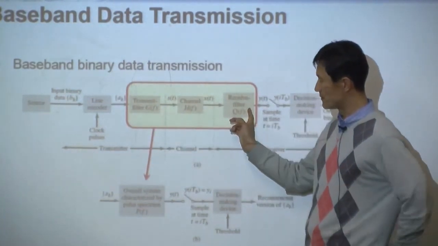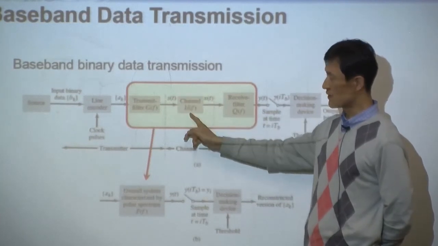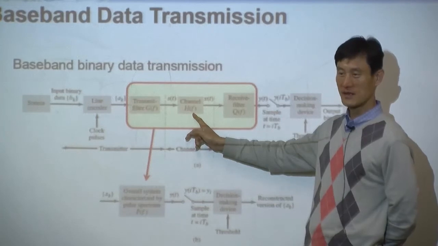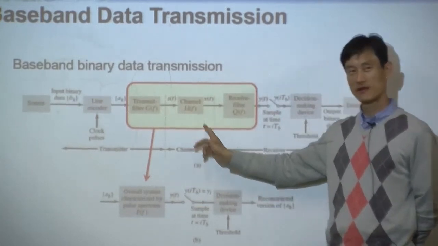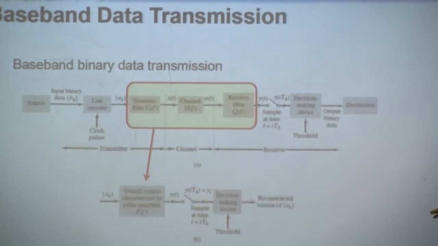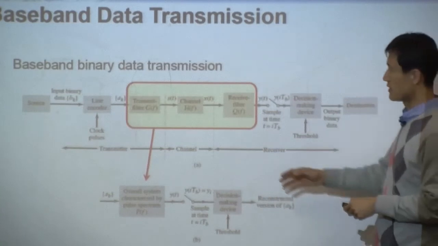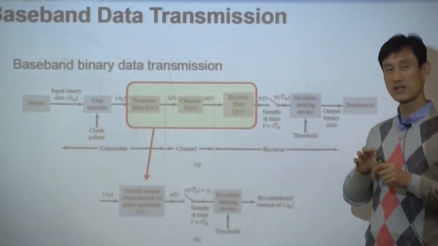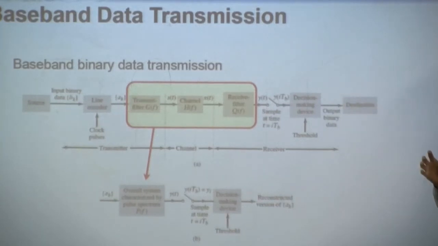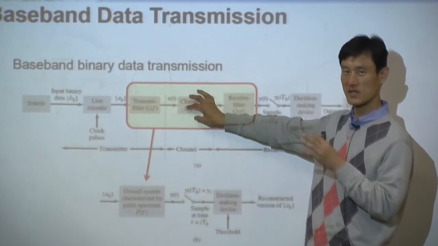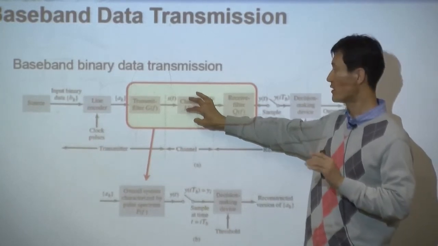Let's look at inside here. We have three blocks. Let's look at this first: the channel. We cannot control the channel. Maybe this channel is a wireless channel, or maybe underwater, or any kind of channel. This channel typically is given to us. We cannot change it, we cannot control it. Whatever channel we have, we cannot control it.